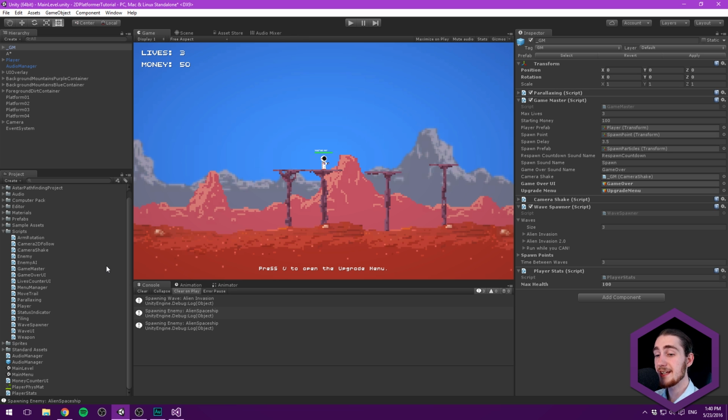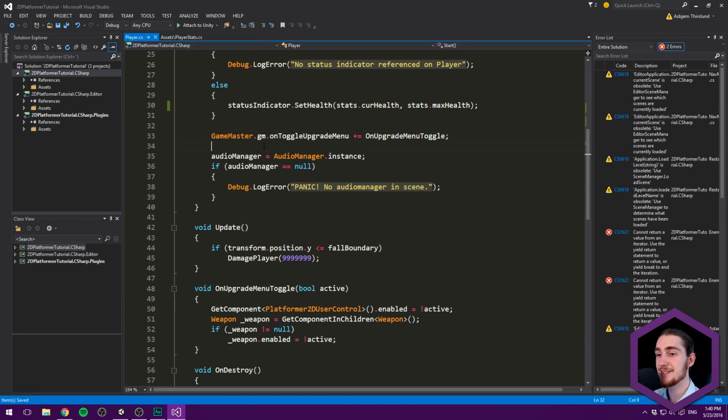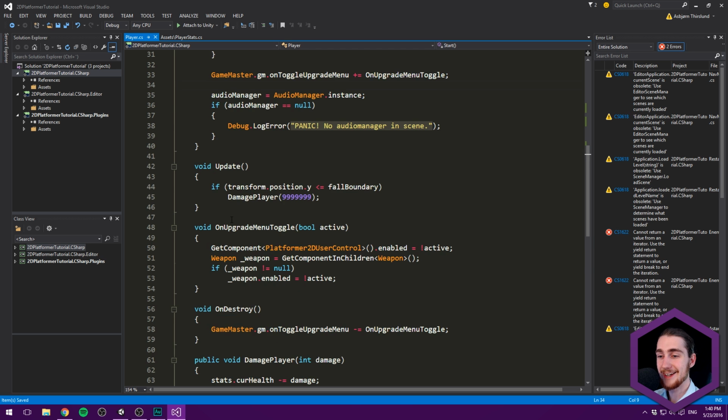Great. So the next thing that we can do is add some kind of health regeneration, because if we want our player to level up his max health, it would be great if we could actually utilize that the max health has changed. So let's just have the health go up over time. And this is a very easy thing to do. We simply head into our player script.